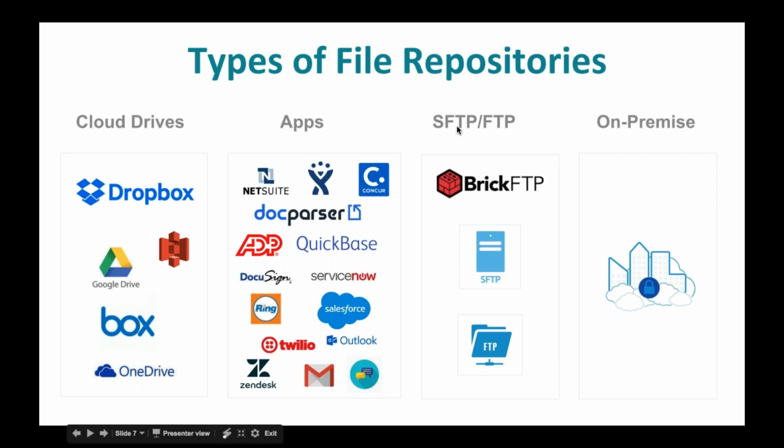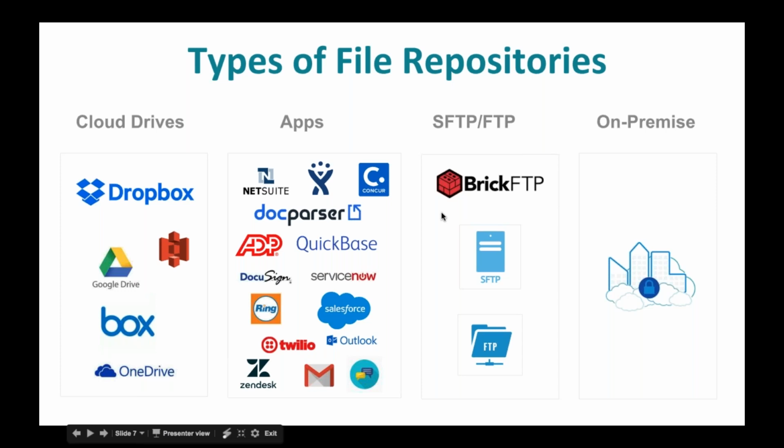And then there is also another type of storage. This is not a cloud drive, but another type of storage is FTP and SFTP. So it could be a basic SFTP or FTP, or you can use an application like BrickFTP where you can store files. And then there's of course on-prem.